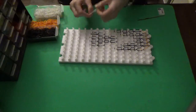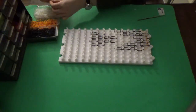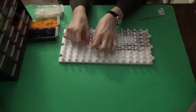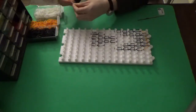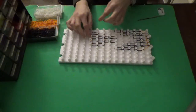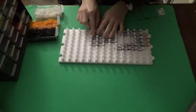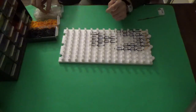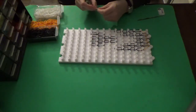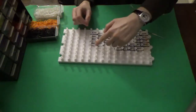Come in with double bands towards the center, so in from one side, in from the other side. I will put one more set of double bands right across those middle bottom two. Okay. Right. Let's do a single band across all of the rows.